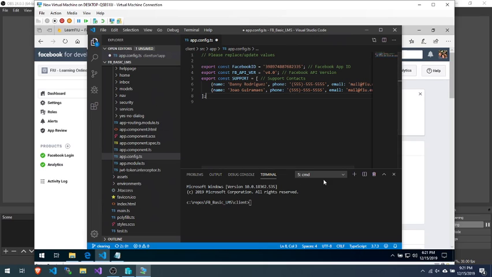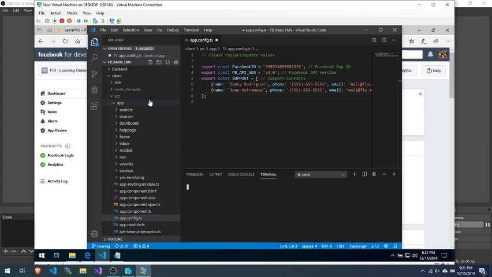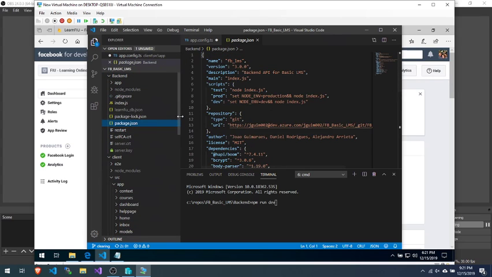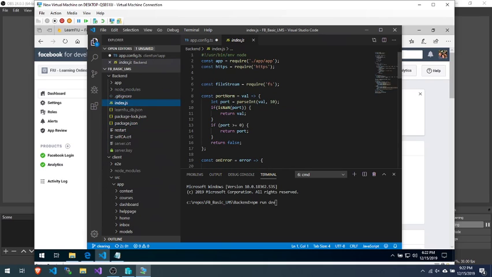And then to run the application, for the backend, you would run npm run dev, which runs the script dev, which sets environment equals dev, and runs node index, which will run this file, and that would host the HTTPS server.